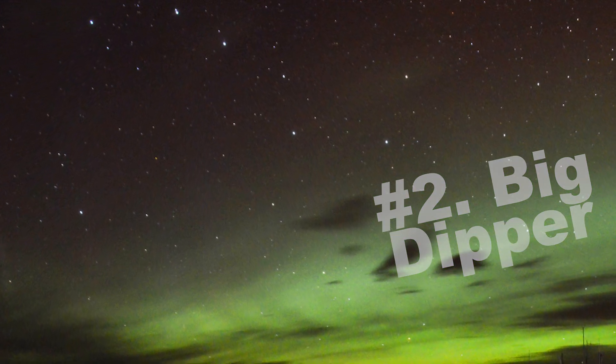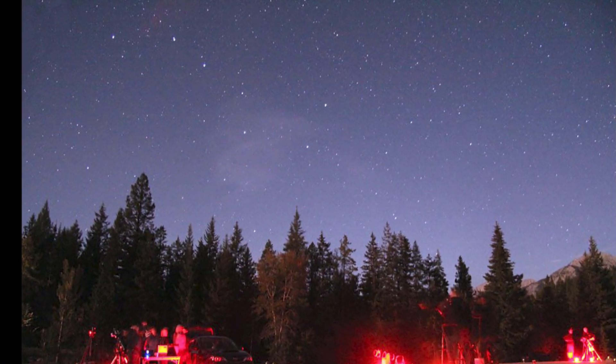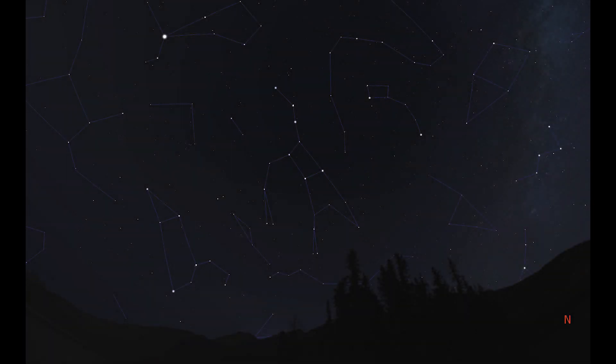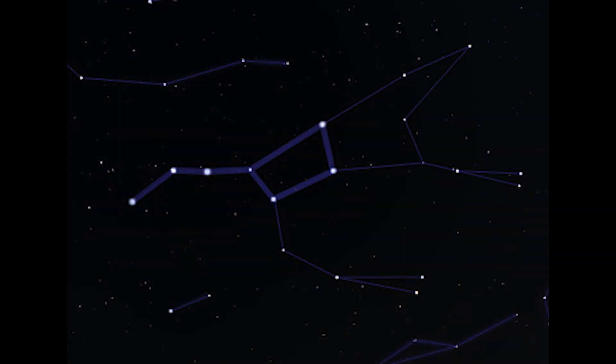Number two, the Big Dipper. Now if you don't know how to find the Big Dipper already, don't worry — this time of year is the easiest by far to find it in the sky. Basically it's directly overhead for most of the night. Just look for a pot in the shape of four bright stars in both the dimensions of a shoe box, with three stars trailing off the side of one of the corners of that box. Those are the three stars of the handle of the Big Dipper.